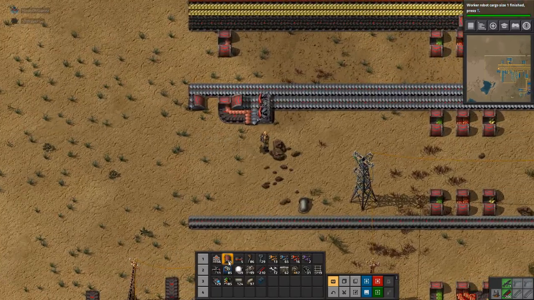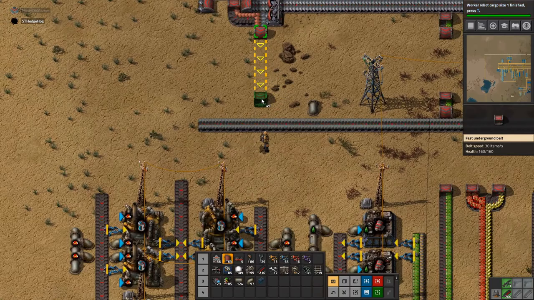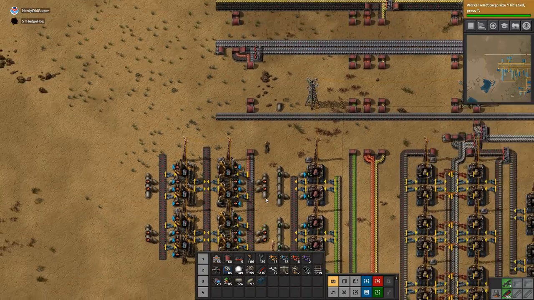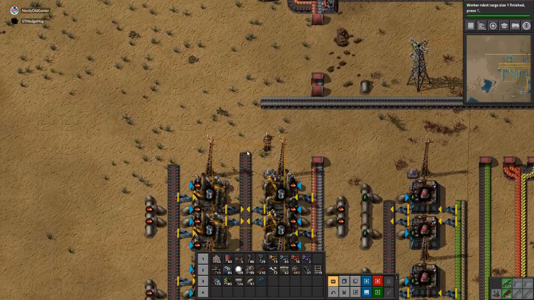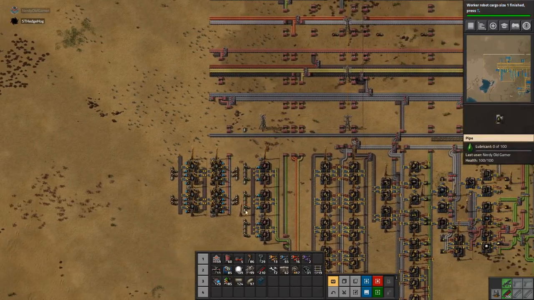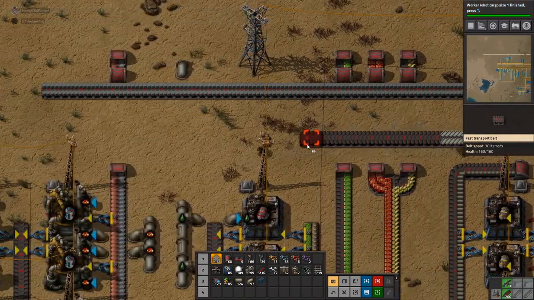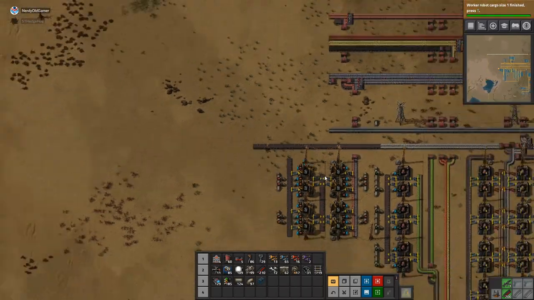Right. Oh, but the pump doesn't matter if it's in a tiny amount of water, does it? No. So long as it's got water, it doesn't care. Right. There we go. Okay. It's got like a little puddle of water, and it's going to supply our entire oil refinery system from a puddle. Seems legit. It does. Right there.